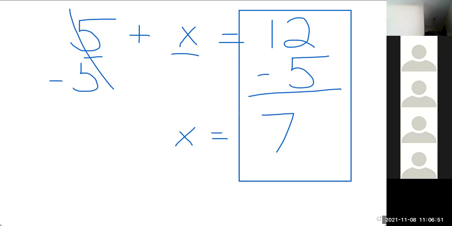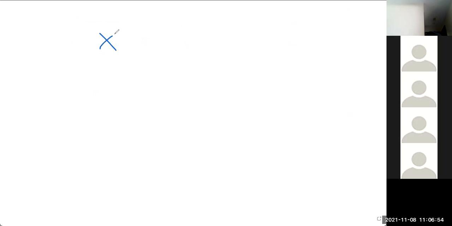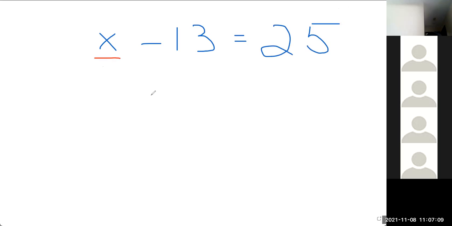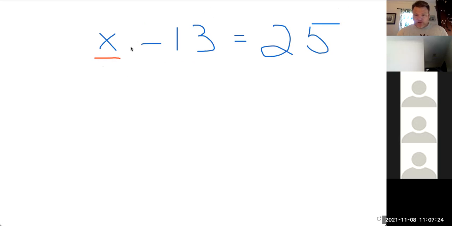So now I'm going to do it in a slightly different way. I'm going to do x minus 13 equals 25. Bigger numbers, 2 digits, whatever. Everything stays the same. Country music, we want to get that x alone. We have this minus 13. Now the question is, is that a minus 13 or is it a negative 13? It's the same thing. At this part of the story, 13 things, whatever apples, whatever they are, go away. But we want to get that x all by itself. And the way we're going to get it by itself is do the opposite. That is a minus 13. So we add 13. Whatever that thing is, we do the opposite.